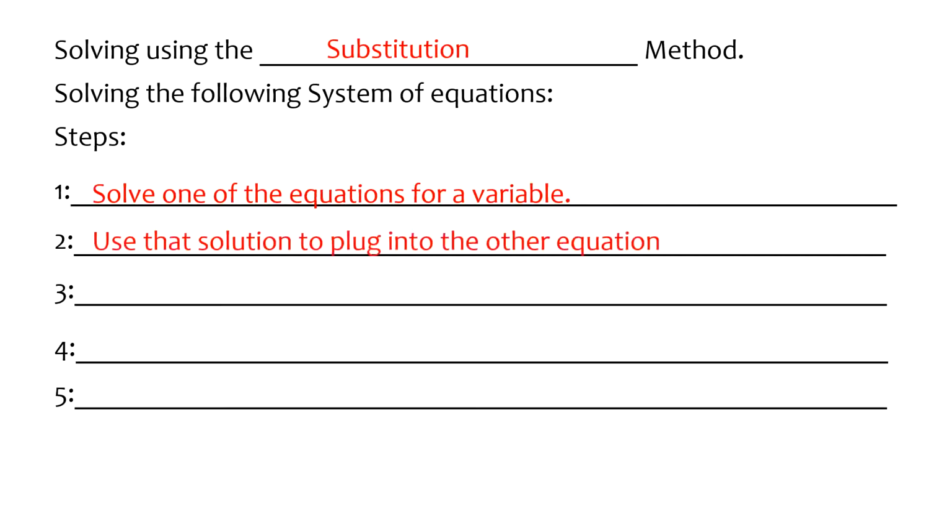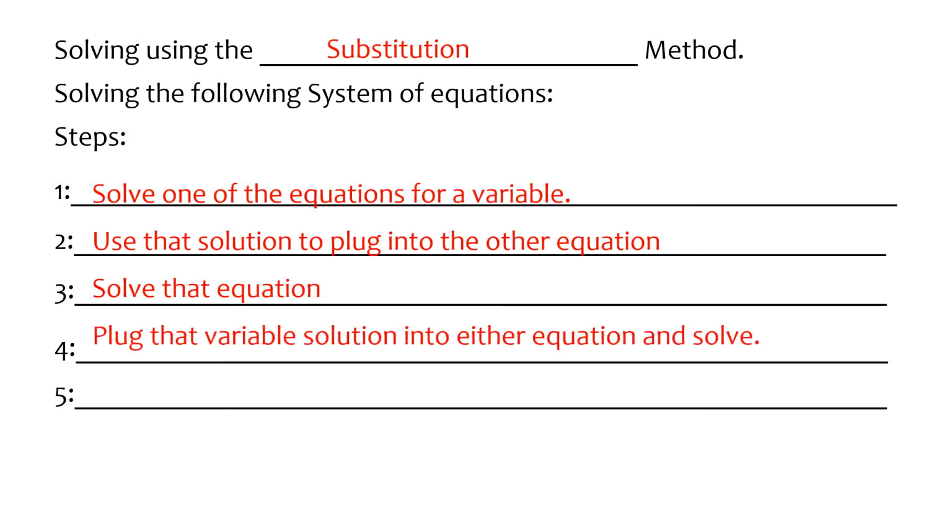Once you have that, then you're going to plug whatever you found that variable equals into the other equation for that variable. So if you solved for y and you get y equals some equation, something x minus or plus something, you're going to plug that in for wherever you see y. Then you're going to solve that equation, if you solved the original one for y, solve for x. Once you find that value, and you've got x equals some number, you're going to plug that value for x back into either of the equations you see. Then you're going to solve that for that other variable.